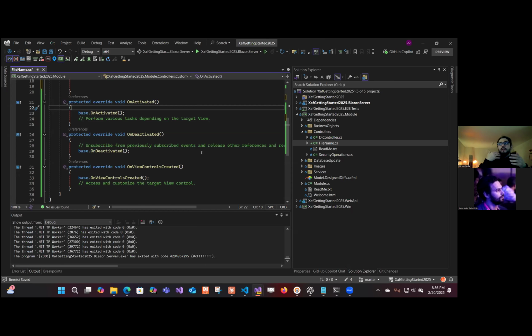So at that moment, a few things are happening. The reflection happens, then the compiled model is also being reflected. Then the reflected model is compared with the runtime model, which can be the user or the application model, because there are several layers of that. And that's how XAF works.